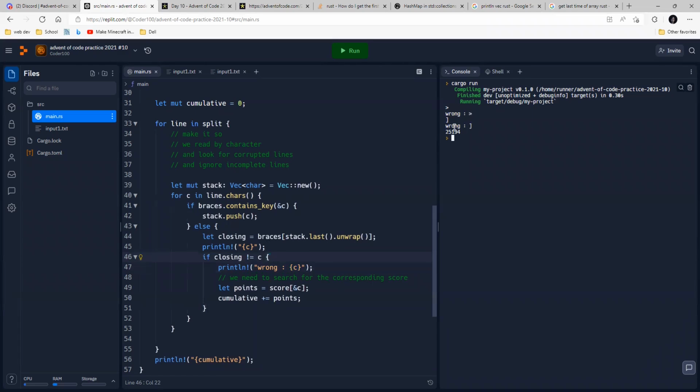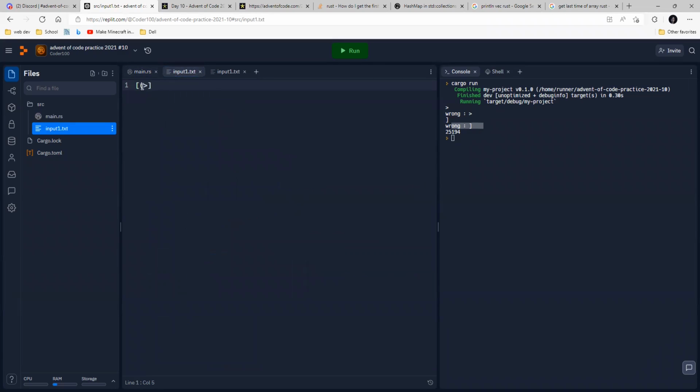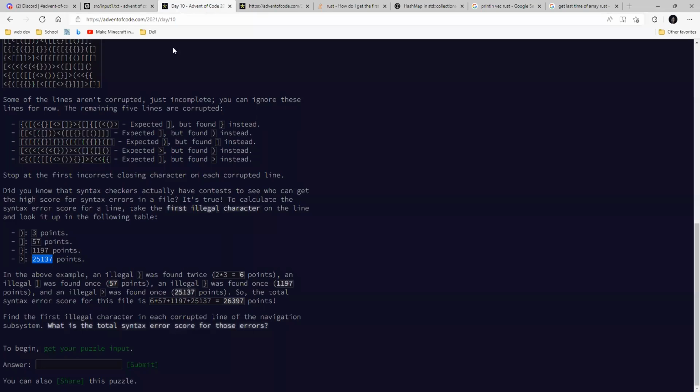Oh, right, that's because no matter what, we need to pop out of the stack since after this, even if it's illegal. But actually, no, I don't think you can pop out of the stack because this whole line is corrupted. So there's no point, right?